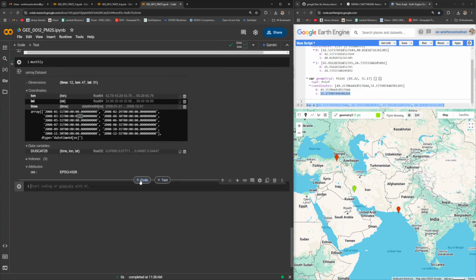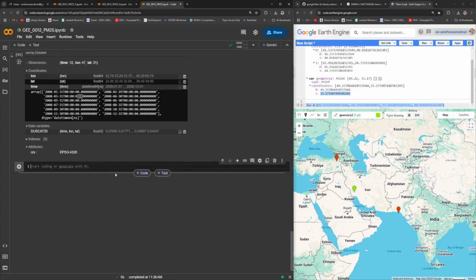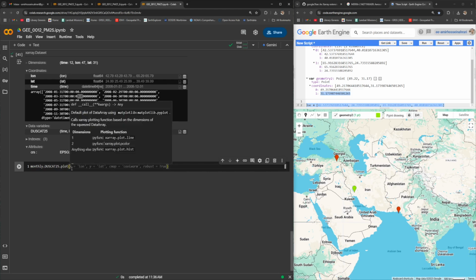Okay, in the next step, I'm gonna plot a monthly variation, very easy and without any challenge. Let's call the monthly variable, select the variable name, and use the plot. You can even use the AI assistant by tab, which suggested something here. But I prefer to write myself because it helps me to learn.